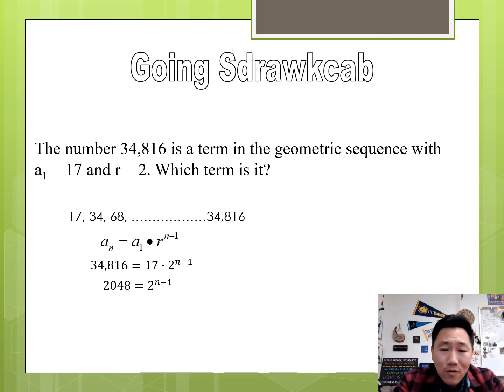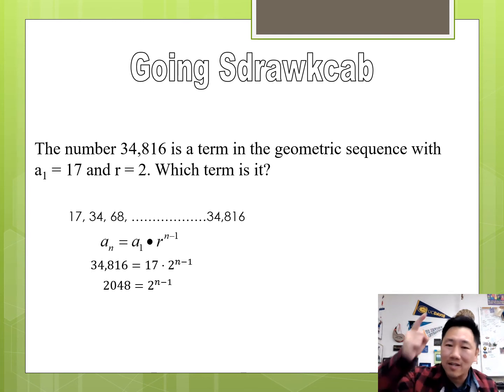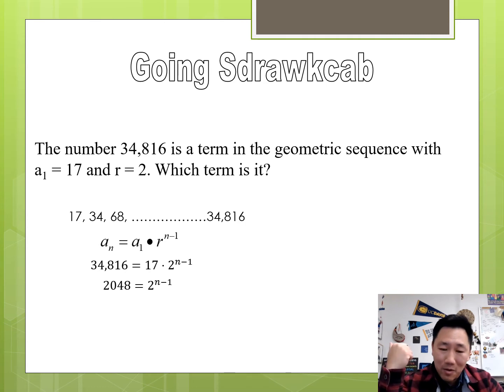Now we have to solve for n. Guess what? Our n is in the exponent. We just did a chapter where we have to solve the variable when it is in the exponent using logarithms. So yes, logarithms are back. They did not go away. We're going to still use them. So how do you use logarithms to solve for exponents?